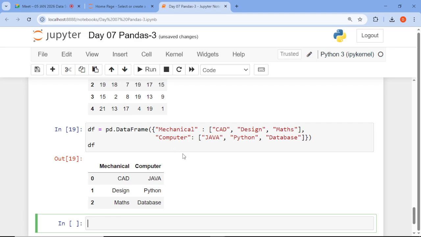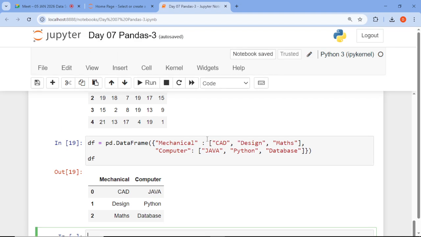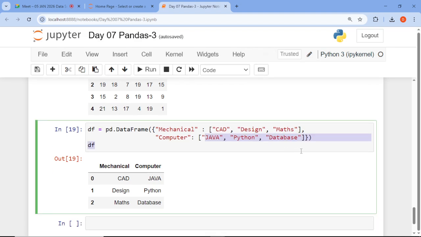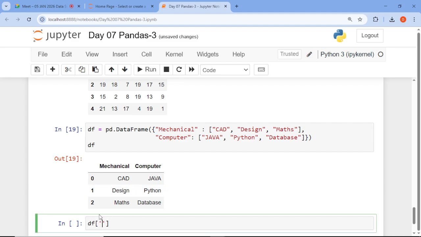Suppose I want all the values under the computer column in uppercase. How can we apply it? df of computer is equal to df of computer dot apply. Take a look: dot apply, lambda. You can take x or a, a as to what? a dot upper.